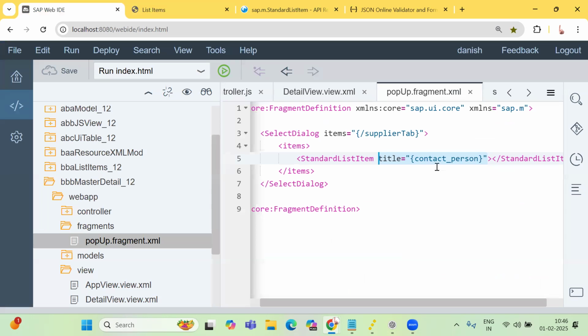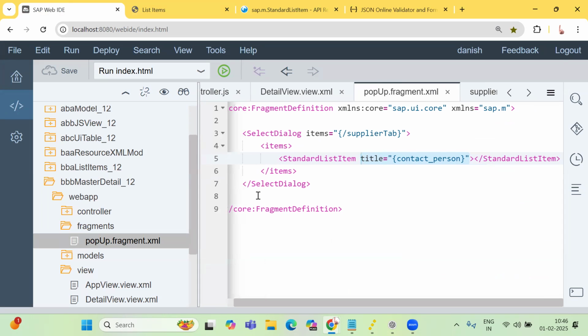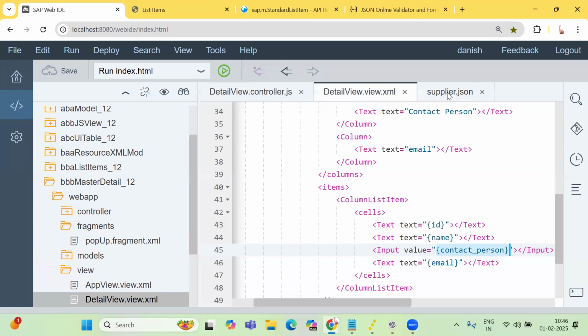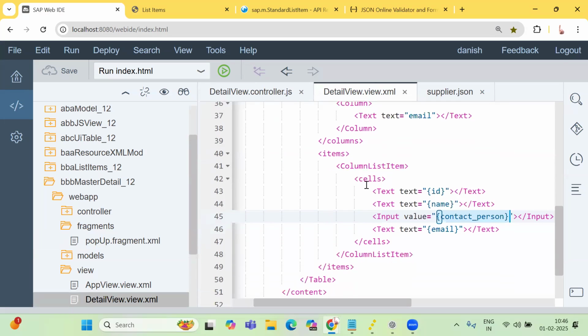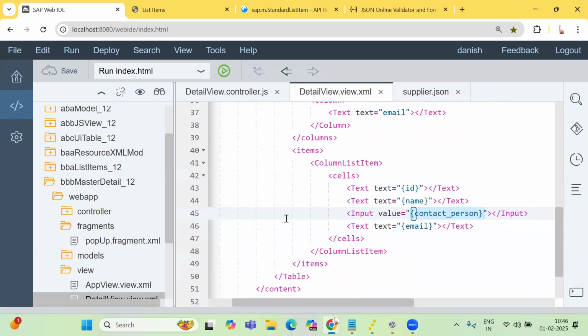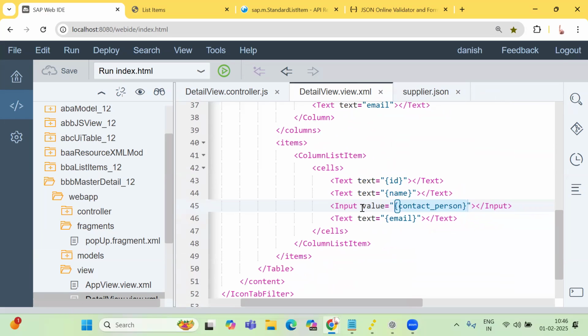Okay, so we just pass the name, the absolute path and the relative path over here. Now we will come to the controller. On which view are we trying to make it? It's called the detail view. All right, so we are over here in the detail view, and on this you're expecting the pop-up to come. Let's go to the input field first, because it's the input field that should show up the pop-up.